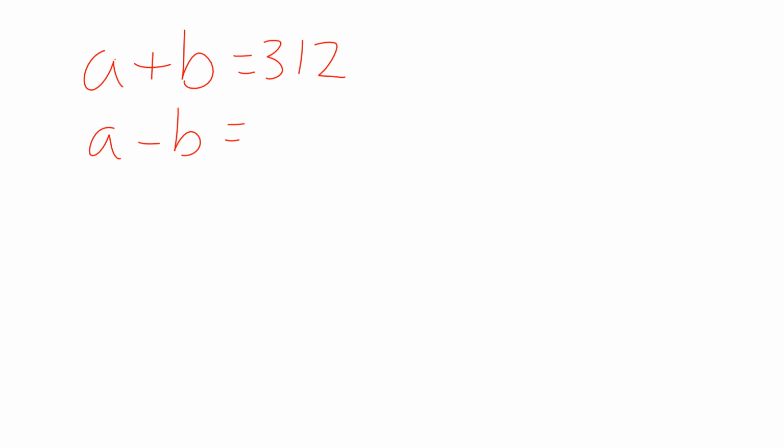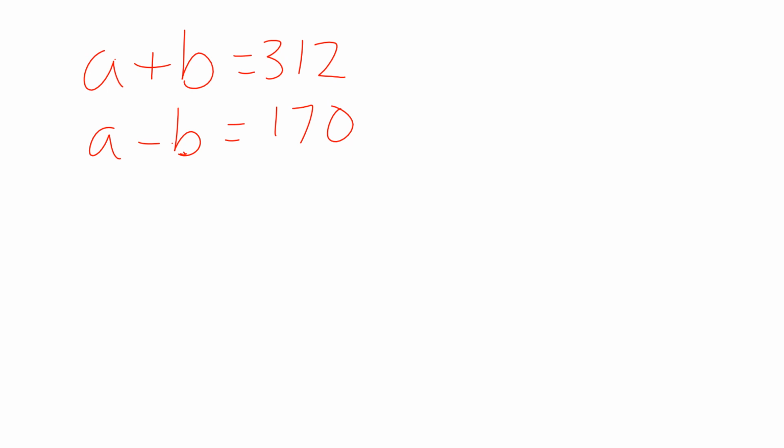So remember, we have the weight of train A plus the weight of train B is equal to 312 tons. And then we have the weight of train A minus the weight of train B is equal to 170 tons. So notice that we have positive A and positive B added together equaling 312, and then positive A plus negative B, or positive A minus B, equals 170. So what we're going to do, I'm going to show you the elimination trick, I guess, and then I'm going to explain to you how it works.